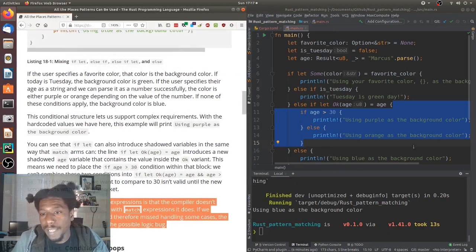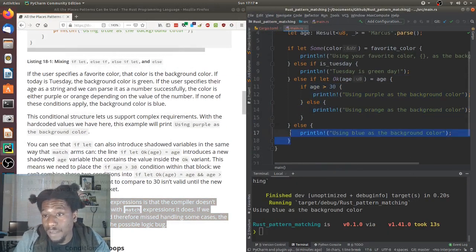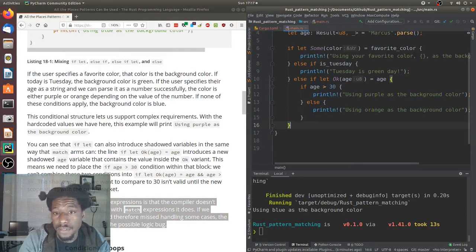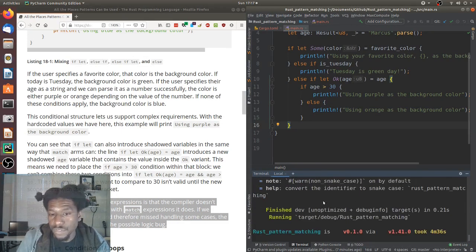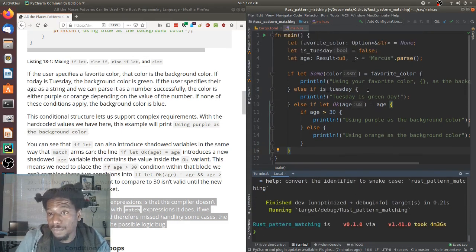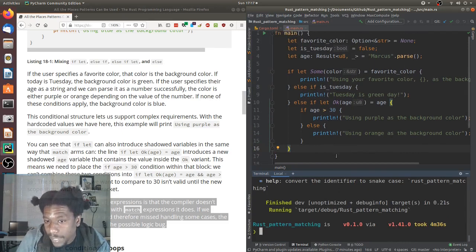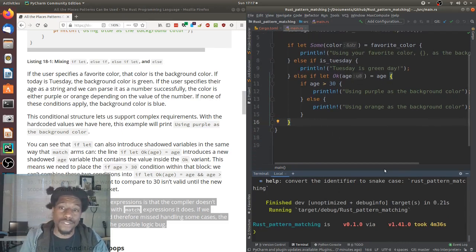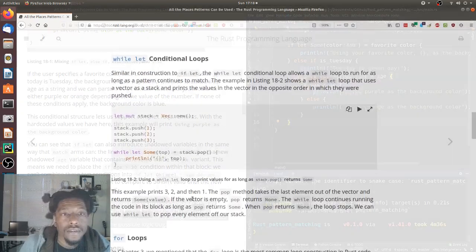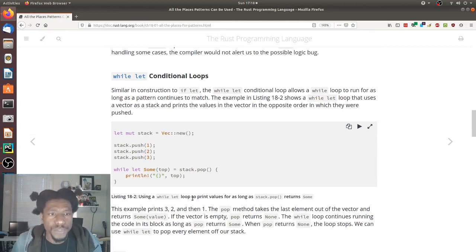And we can verify that right now just by getting rid of this else block and running the code again. So if you notice, nothing was printed out. And we're still in the state where we were supposed to go all the way to that else block. But since that else block is no longer here, we seemingly just went through all those checks and nothing happened. And the reason that is allowed is because it's not exhaustive. If this was a match expression, then we would have got a compilation error right at this point when we try to run it. While let conditional loops.